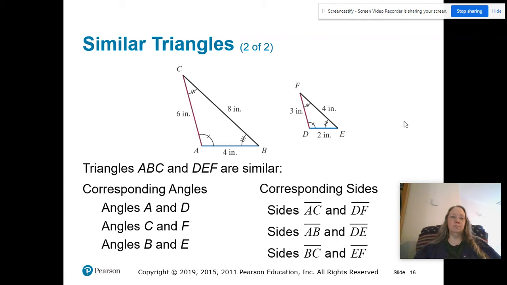When two triangles are similar, their corresponding sides are proportional. So if you take a look, this side corresponds to this side because it's opposite this angle. Notice that this side right here is twice as big, two times as big as that side right there. This side is twice as big as this side here. If you look at the other sides, this one and this one correspond, and this one is also two times bigger.